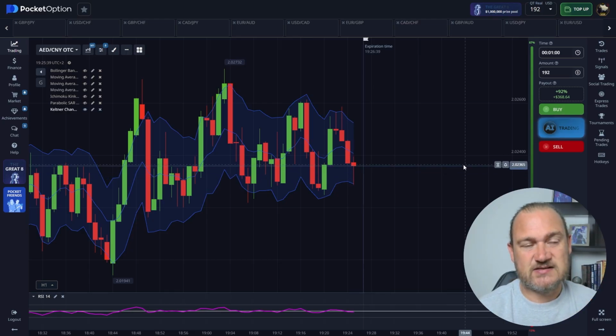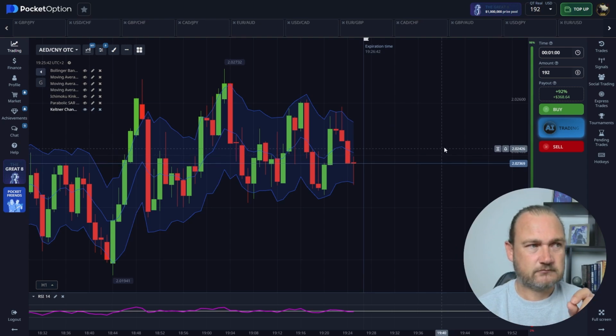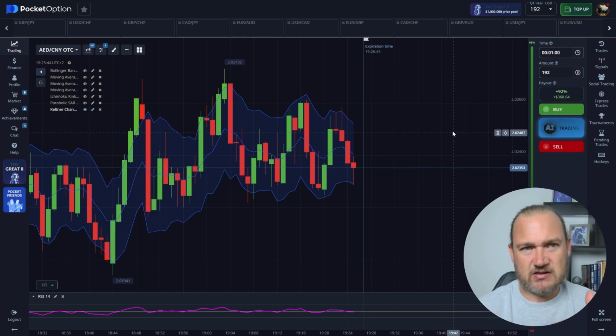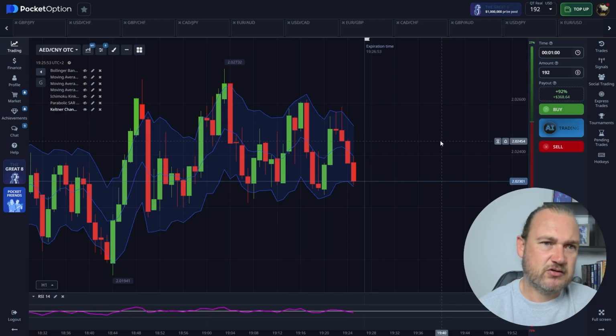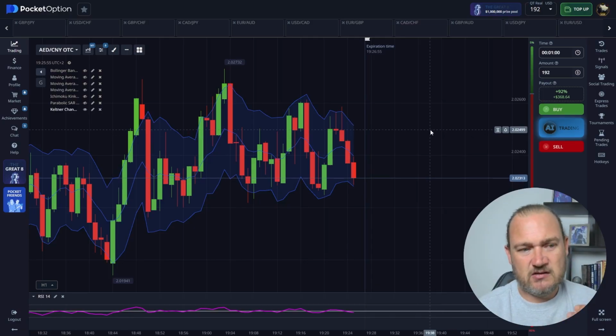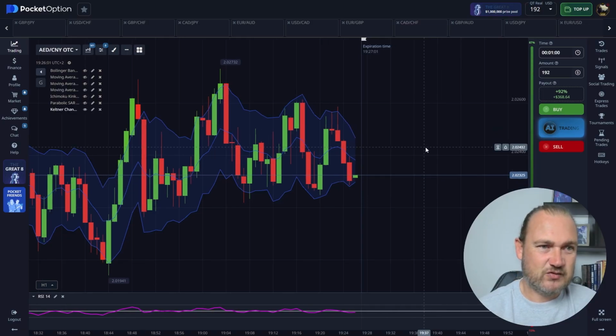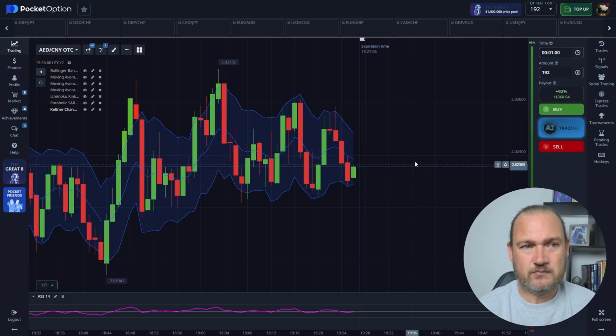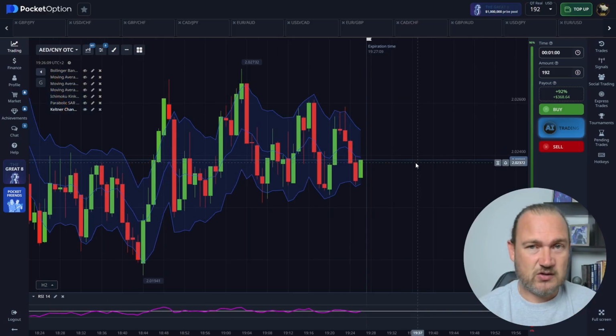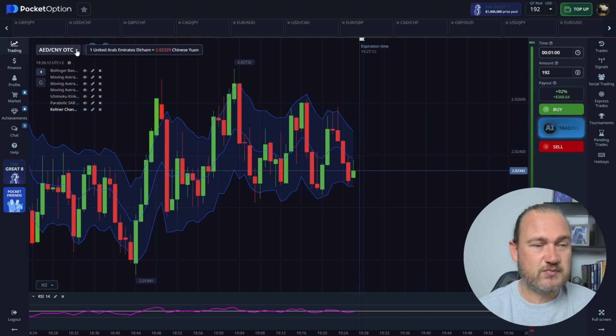This is, incidentally, a mistake that a lot of new traders make. You give them a strategy and they'll come back to you and say it's a useless strategy. You can't use it to trade. It's got a very low win rate. And when you ask them to show you what they're doing, you quickly see that they try to predict where the strategy will give entries. If you try to predict what price is going to do, you're going to be wrong most of the time. We don't try to predict what price is going to do. We simply follow what price is doing, and then we take trades based on that.